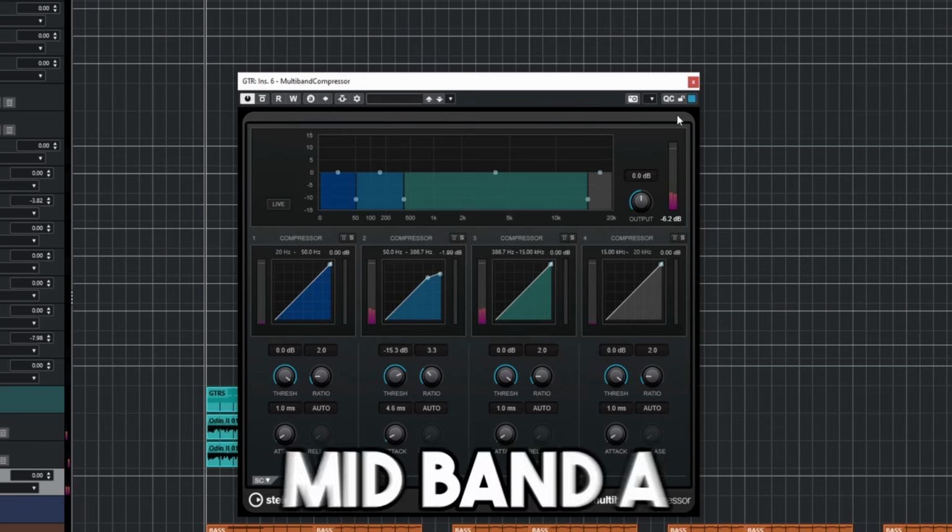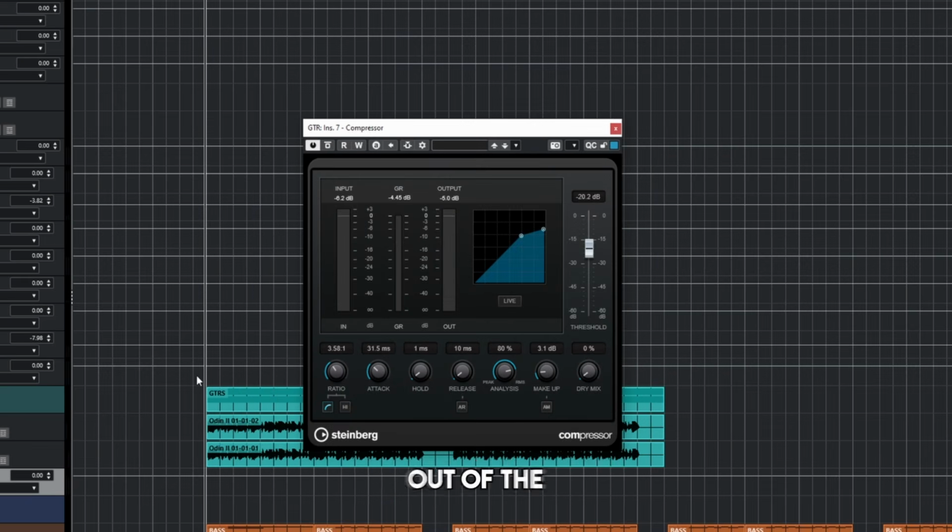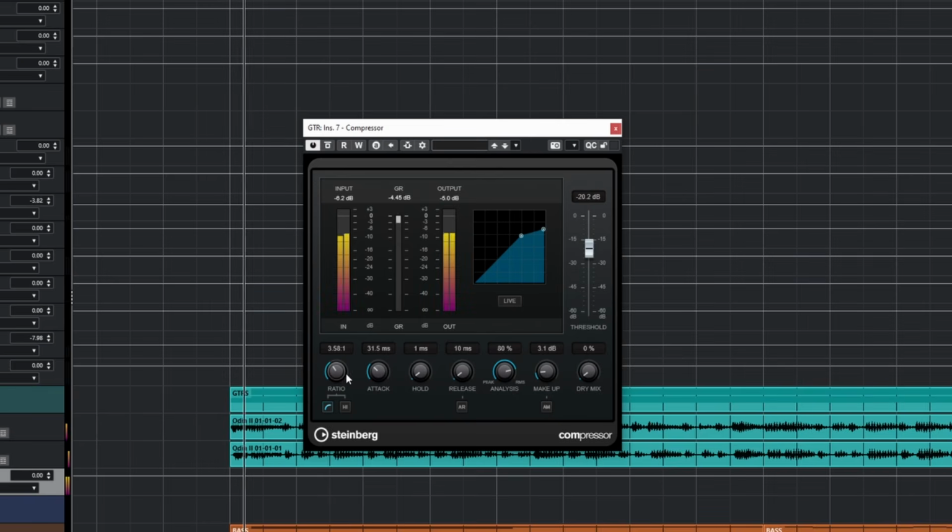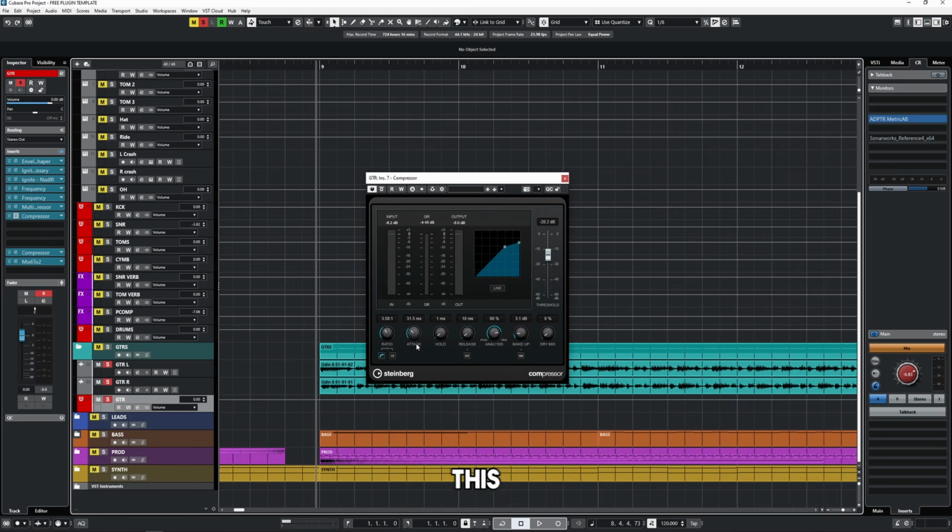So it's just ducking that low mid band a little bit. This is just to get more attack out of the amplified guitar. So the first 30 milliseconds of the guitar hit after a pause is going to sound more pronounced and attacky compared to the rest of the release of the guitar. And that'll happen anytime there's a pause, it'll sound more punchy because of this compressor setting.